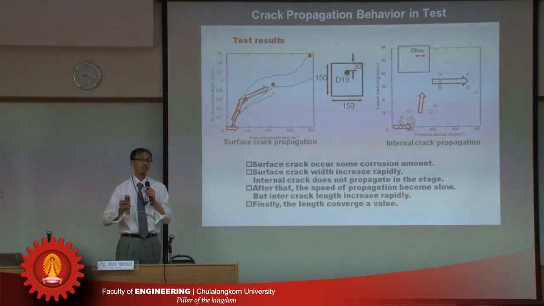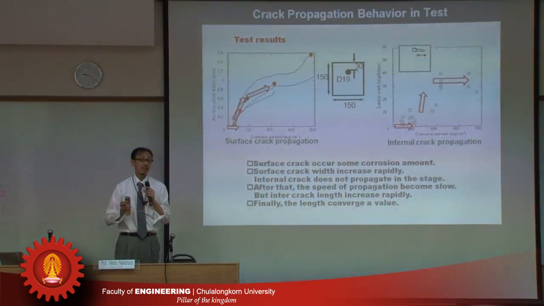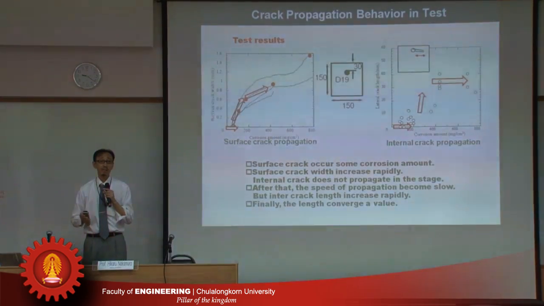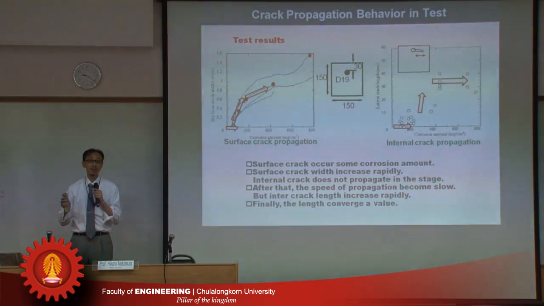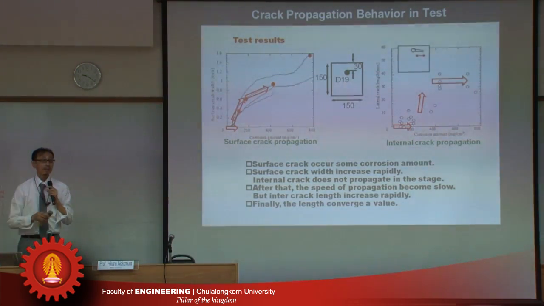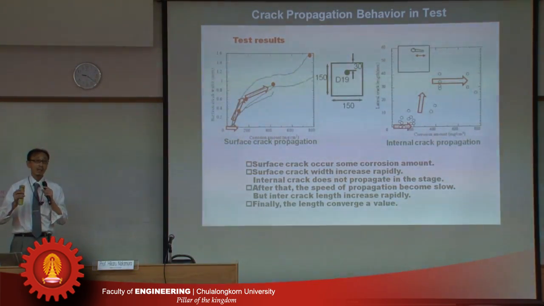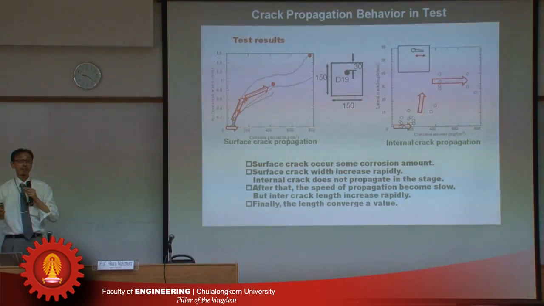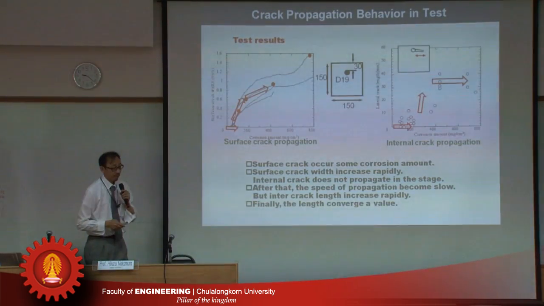If there were a strong relation, it would be easy to predict the damage of the concrete structure. But from this result, we can understand that we cannot predict the damage of the concrete structure only from the observable information of the surface crack. That point is very important. However, this is just one example, and the relationship between the internal and surface cracks is a function of the cover thickness, the spacing of the rebar, etc. So we have to consider these parameters that affect this behavior.